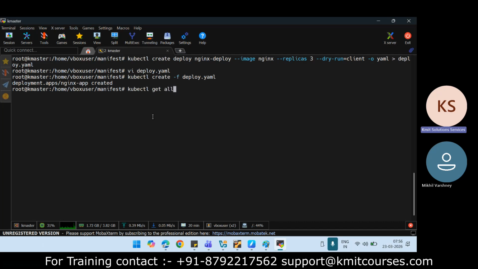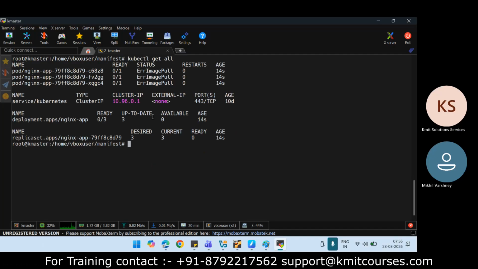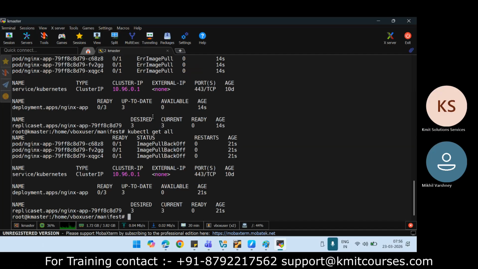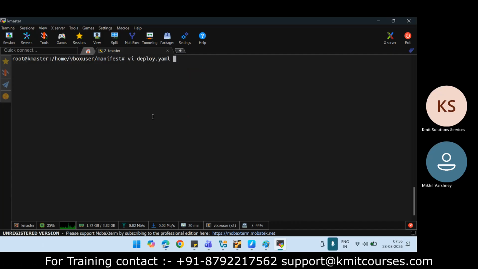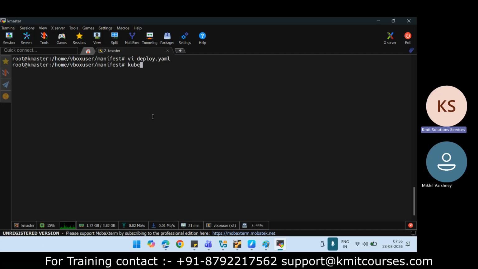kubectl get all. You can see there is again something wrong. Error image pull. Oh, sorry. The image name is nginx. kubectl apply -f.